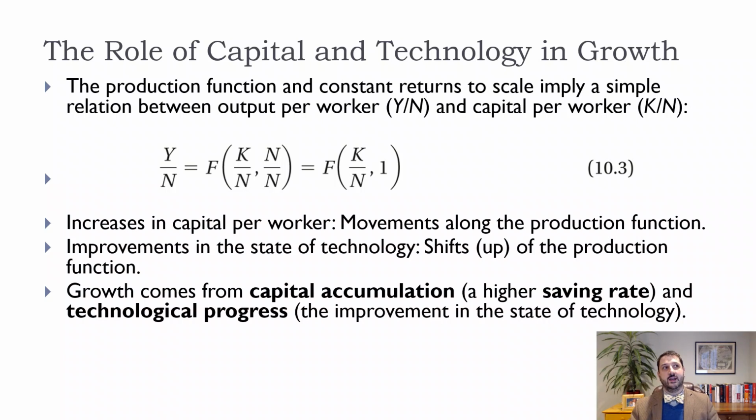And then if we increase technology, then that will shift up our production function, right? So, and we want to think about what that means. That means that for any amount of capital per worker, we're able to produce more. And that's because we have more technology. And so this is probably accurate if we measure capital in terms of like dollars, like value of dollars.